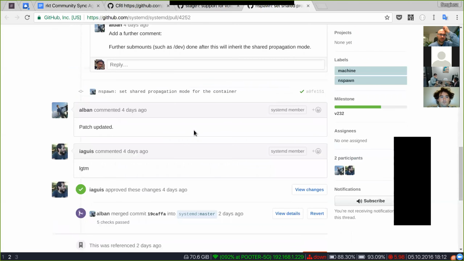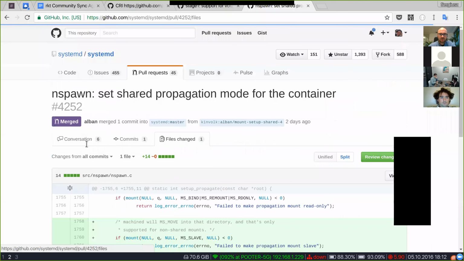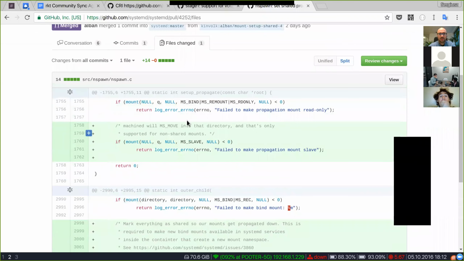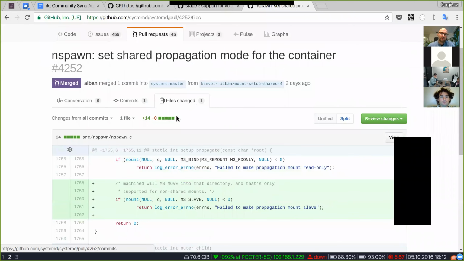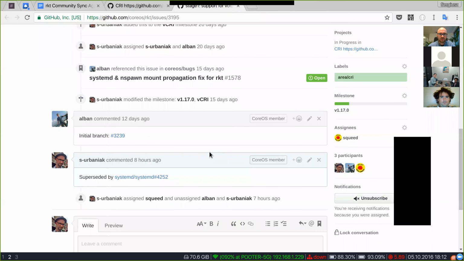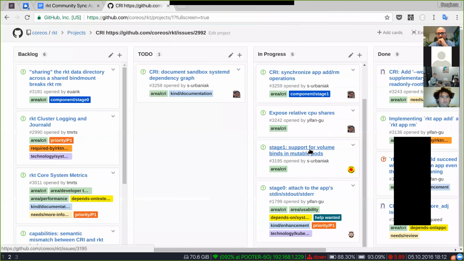We have some feature that was merged into systemd, which changed the mount propagation modes, which now allow us to add a volume to a running container. So this was kind of a blocker. Since this is merged, we can adapt the stage one and add the missing pieces in Rocket itself.